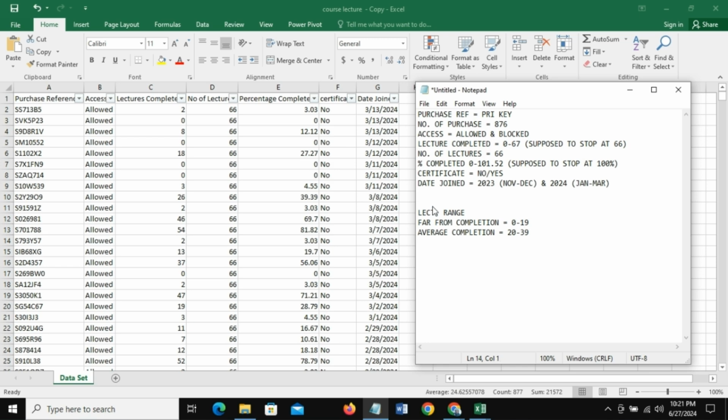Next will be close to completion. Close to completion, I would say from 40 to 65. And then those that have completed will be equal to 66. Okay. So this is our quick analysis.